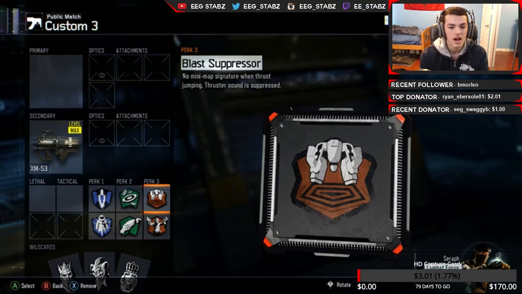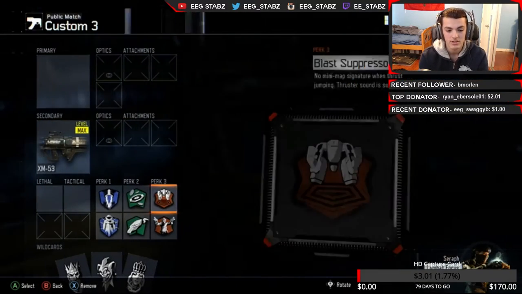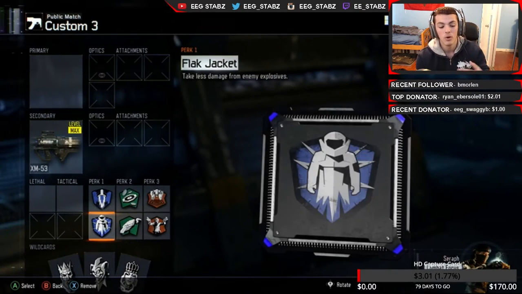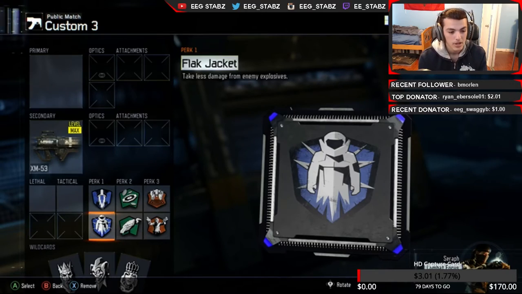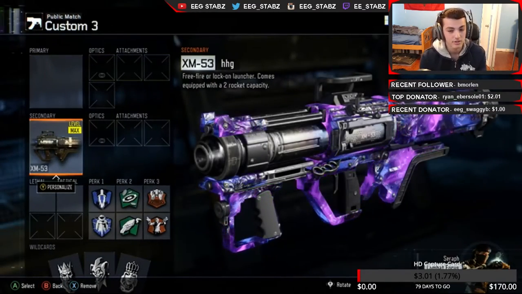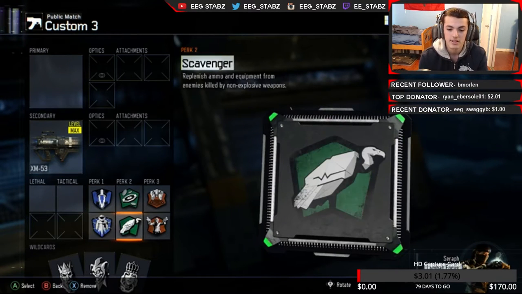But I am using blast suppressor so I don't get targeted on the map really quick. Back to perk one for my second row, I am using flak jacket just so that I don't blow myself up. Since it is a rocket launcher, if you guys don't know, it shoots like 4 bullets and it's a rocket launcher. So I don't want to accidentally blow myself up. I have a feeling that I probably still will, but that's like a safety net.